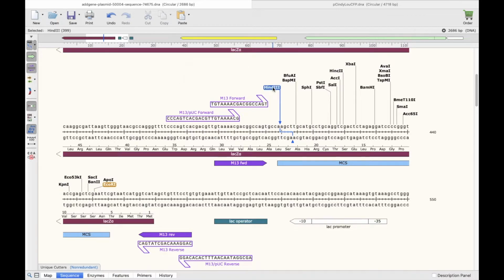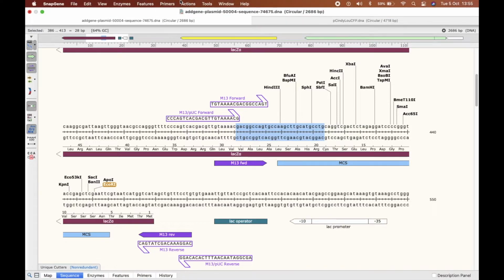What I'm gonna do right now is replace a nucleotide here with another one, again to remove the restriction site. I'm gonna choose a primer here for site-directed mutagenesis.